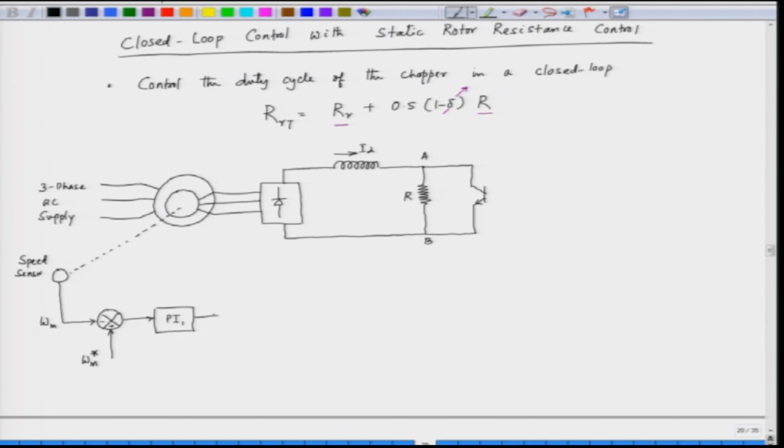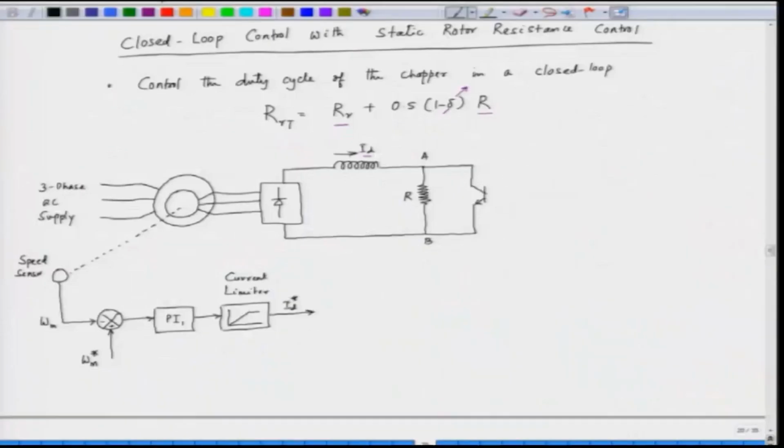And then the output of the PI controller is limited because we have integrating action. So, the output has to be limited. So, we limit the output of the PI controller. This is a current limiter, and the output of this current limiter is ID star. This ID is a measure of the torque. Now, if you want to increase the torque, ID has to be increased. If you have to decrease the torque, ID has to be reduced. So, by controlling ID, we can control the torque of the motor and hence the speed of the motor.